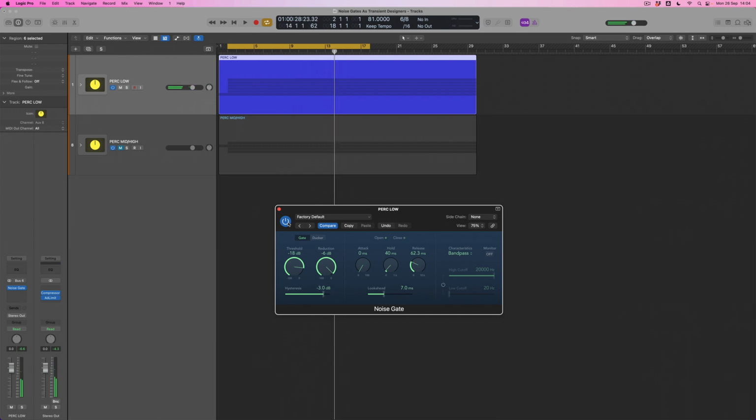Okay, so we're hearing it. Now we're still getting a few little clicks. Again, I can adjust those by maybe having the hold time stick around for a little bit longer so that the sound holds before it closes. I might add 1 millisecond to the attack time just so we're not getting clicks at the front. And I could slightly increase the release time as well if I want to. And maybe I could even increase the look ahead time as well. So effectively we're managing the shape of that sound, but you can hear really clearly now that what we're doing is losing quite a lot of volume out of the ambience of these sounds.